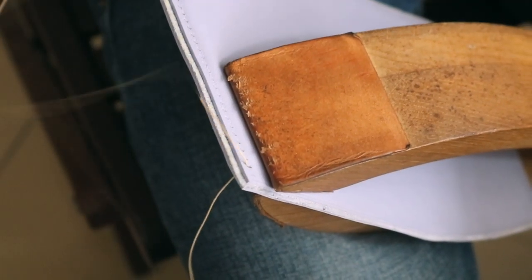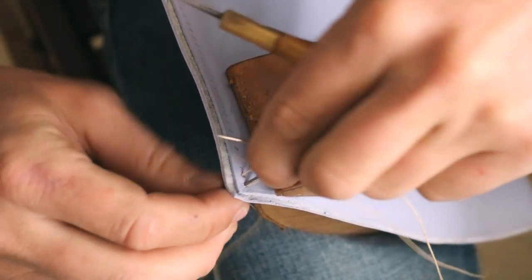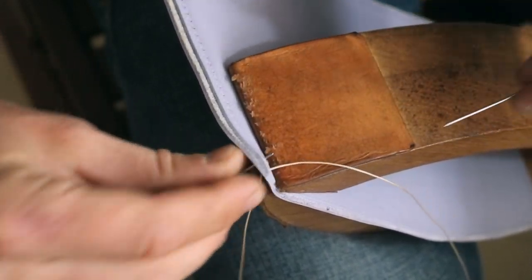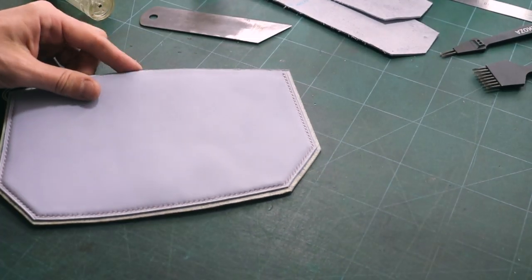Okay, let's now stitch the flap, and I'm starting with one stitch backward, and I will also end the stitching with one stitch past the thread through the edge when I finish the stitching. Okay, let's now try to trim the excess.